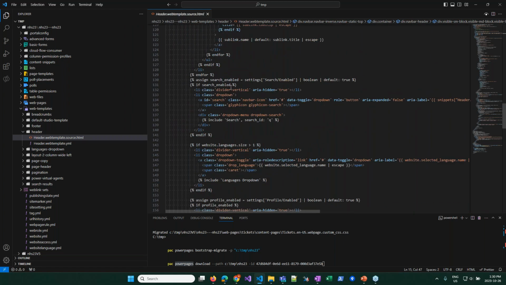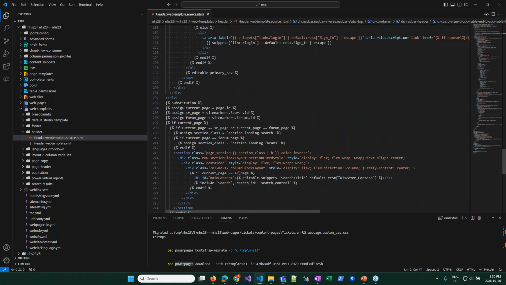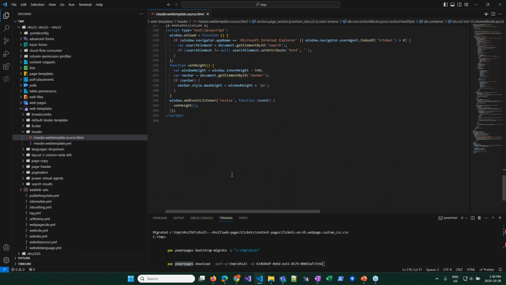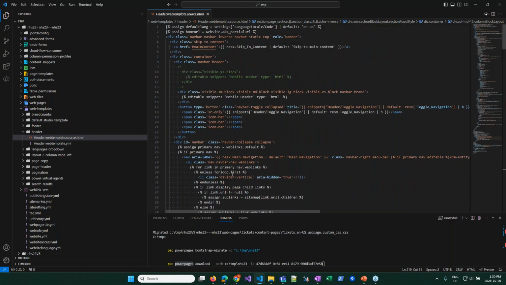There's going to be some divs, some navigation changes in there. We've got some column stuff, so MD12, again, that's probably going to get changed to a large 12. So lots in here that we would expect to change.